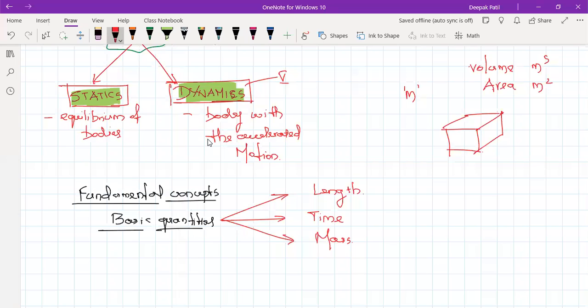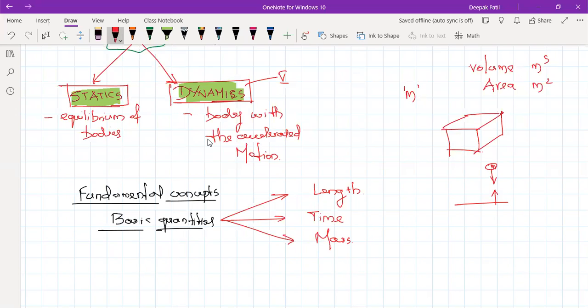Mass is a measure of quantity of matter that is used to compare the action of one body with that of the other. This property manifests itself as a gravitational attraction between two bodies and provides a measure of resistance of matter to change in velocity. It is a little bit confusing to say, so imagine it as a measure of quantity of matter. For example, if this is your Earth surface and you are throwing a ball upward, it is the mass which defines the attraction between this ball and the surface of Earth. You can imagine something like that.